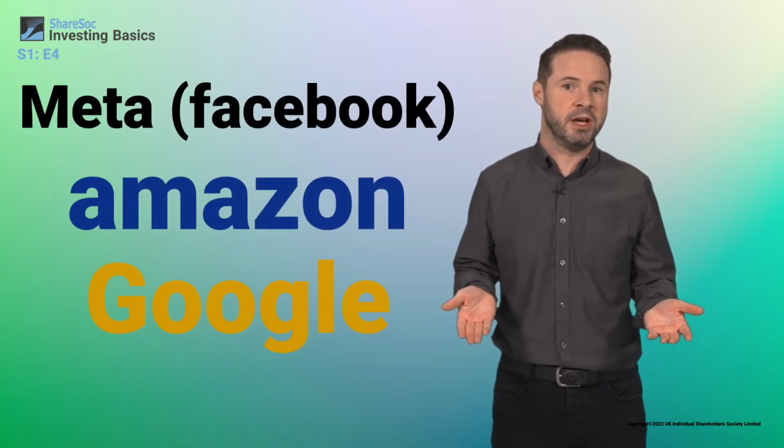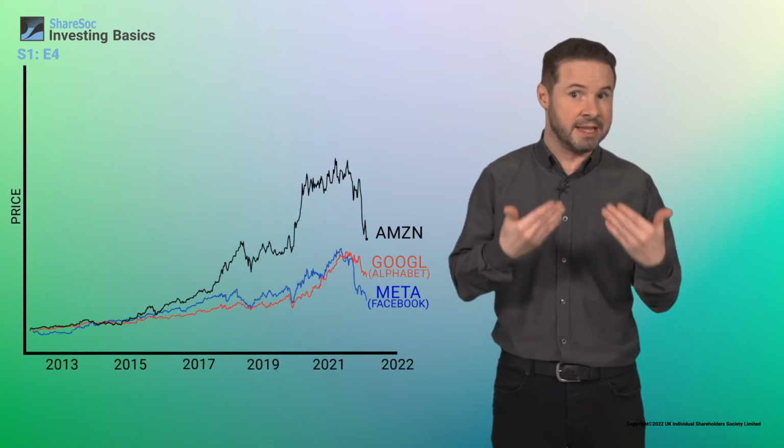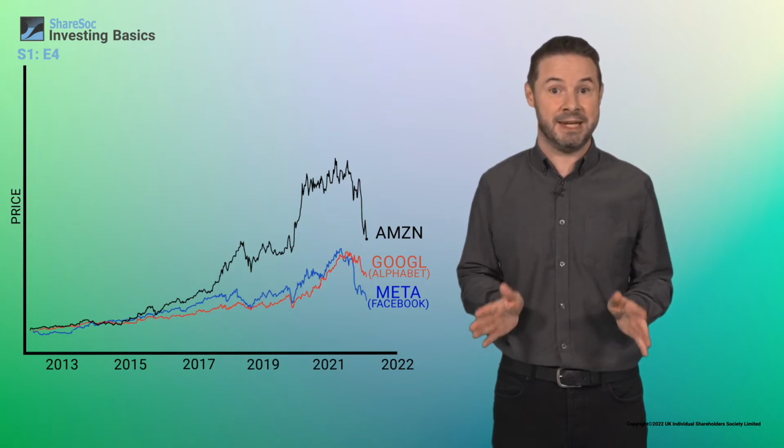You also need to bear in mind that lack of a dividend isn't always a bad thing. Some of the biggest tech companies in the world, including Facebook, Amazon, and Google, have chosen not to pay any dividends so far, instead reinvesting their profits each year to grow the company. But long-term holders of their shares really aren't exactly complaining.